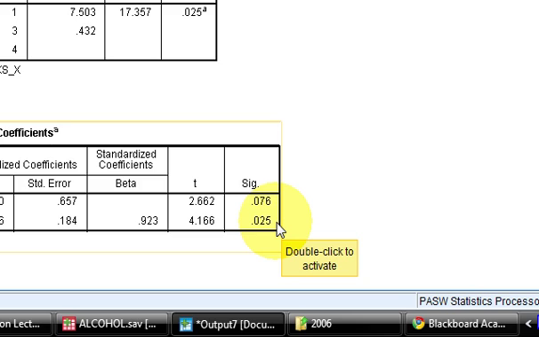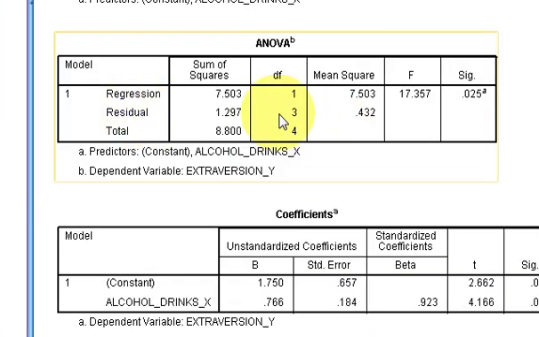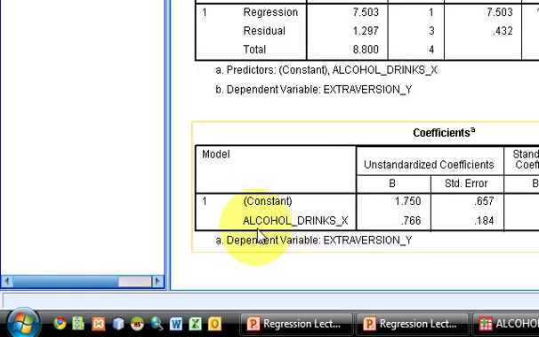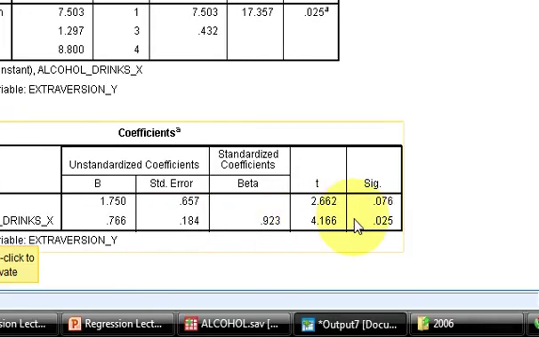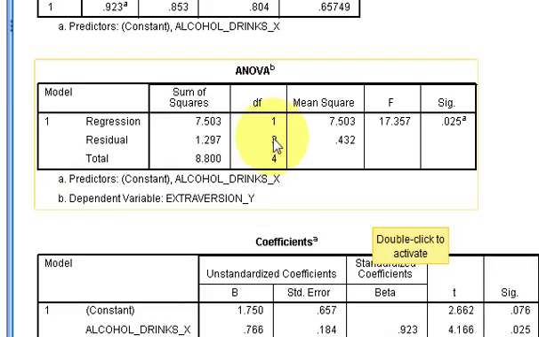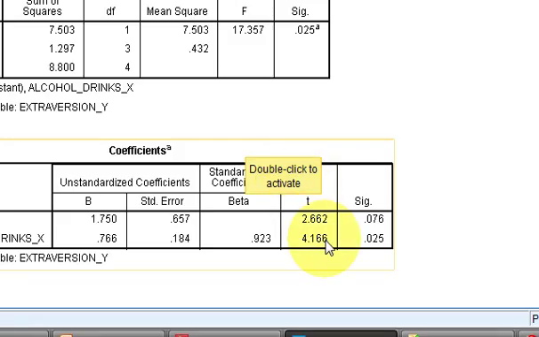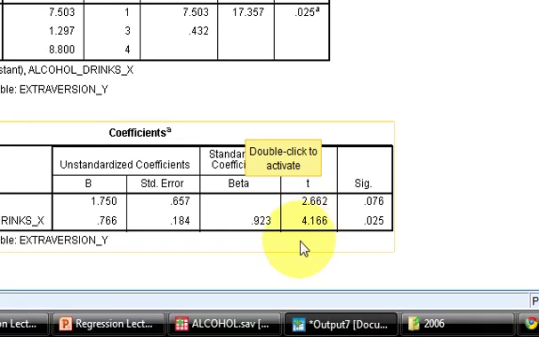Okay, so what does all this do? Well, first of all, basically, if you imagine you've done your overall model. You know your model works somehow. Now the question is, does the factor that I've entered in actually account for anything, and is it meaningful? In this case, yes it is, because that is statistically significant, because it's less than 0.05. And then when you report this, you just say t equals 4.166, and the number of degrees of freedom I mentioned a moment ago are actually all the way up here, 3, for that is the number of degrees of freedom you use for your t statistic you're reporting here. Okay, it seems a bit confusing, I know, but there we go. Simple regression in SPSS is one of the simplest things you can do, and it's very straightforward. Okay.